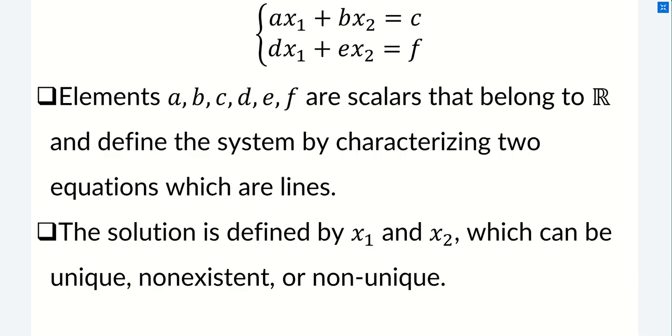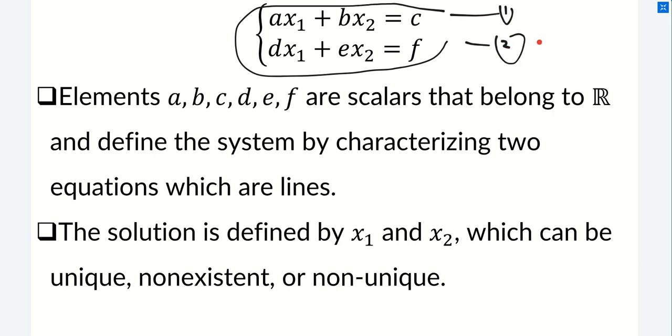So let's look at this. This is a system of linear equations. The first one is equation 1, and the second one is equation 2. We saw this in high school and junior high school, where we were asked to solve simultaneous equations. That was linear equations, but it was a different algorithm we were using, and at that level we were dealing with only two sets. Today we are also going to use only two sets, but we are going to explain using linear algebra to understand the concept.